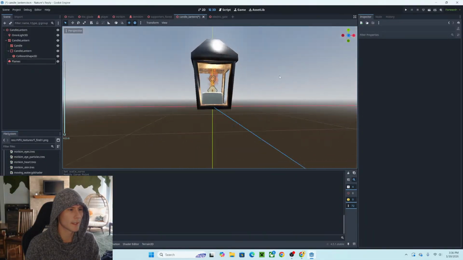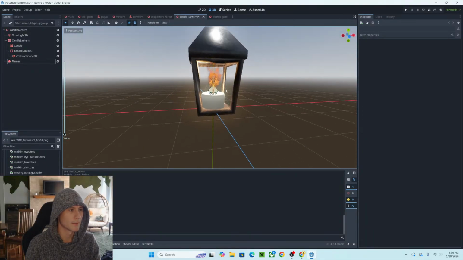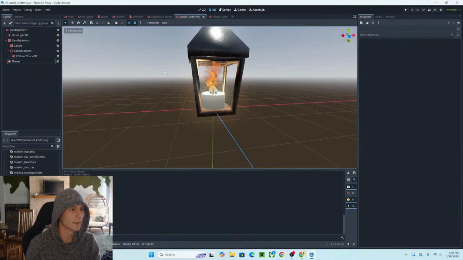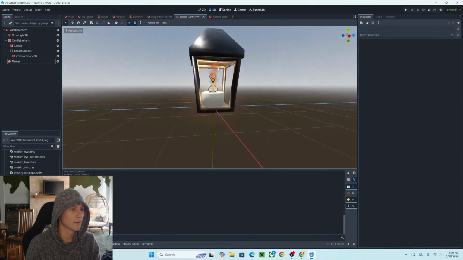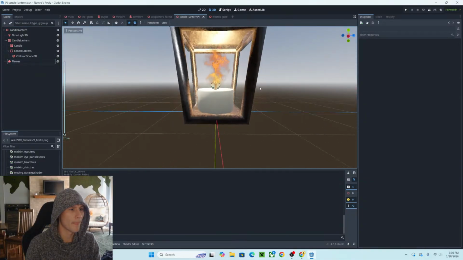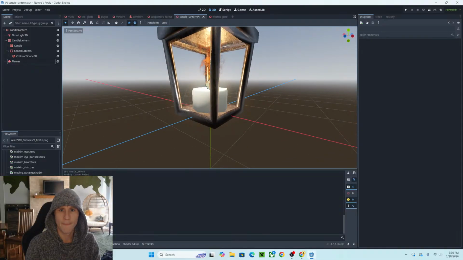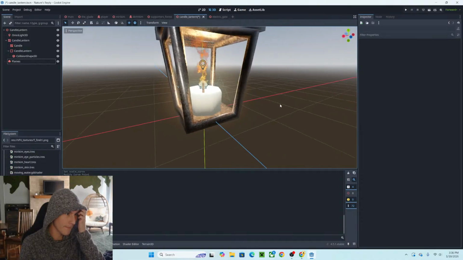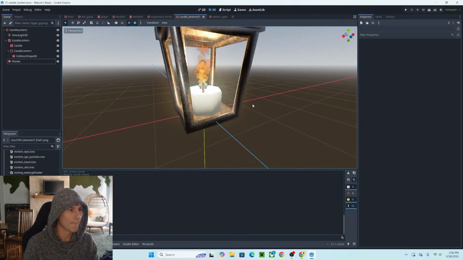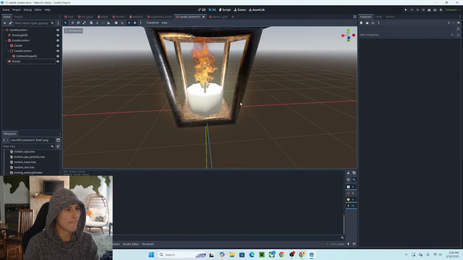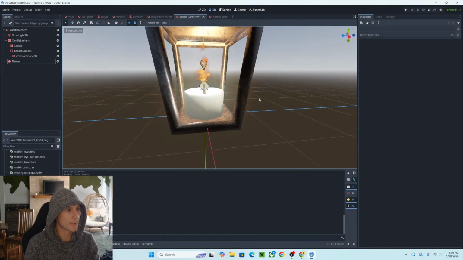I'm not sure if I like the color. Does it need to be brighter? I'm not sure if I like that texture.